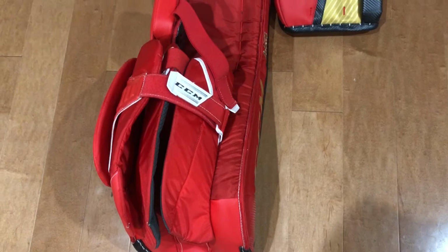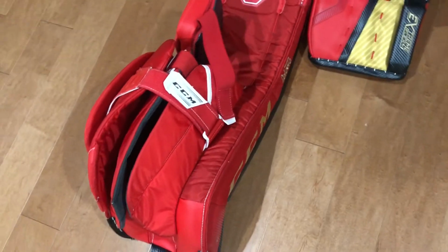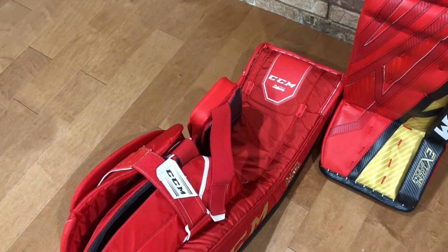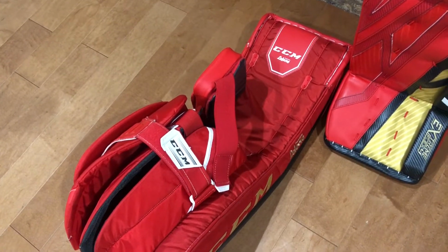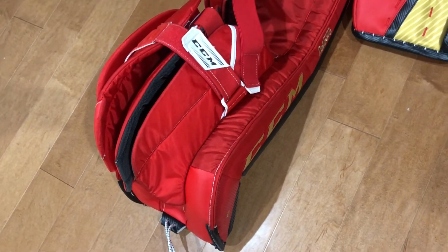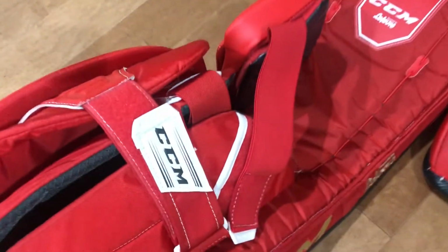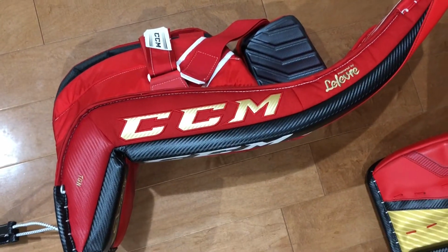So the first and foremost thing I noticed about probably why these pads are as popular as they are is I can safely say this is the most comfortable goalie pad I've ever worn. I don't know if I could pinpoint that to the way the core is made, the balance, the landing gear, but whatever it is, the total recipe that comes together to make the EF4 definitely wins for comfortable. This thing just feels very natural and very comfortable on your leg, which again is the purpose of the pad. And this has a slightly updated quick motion strapping system. To date, of any of the strapping systems I've used, I would definitely say that quick motion strapping for me is the best on the market.